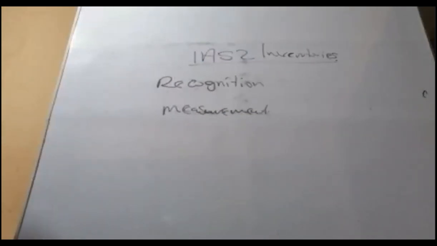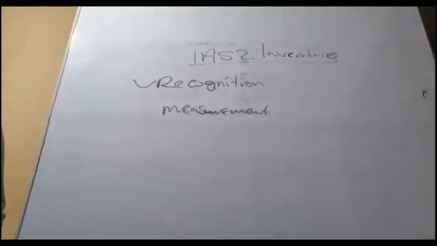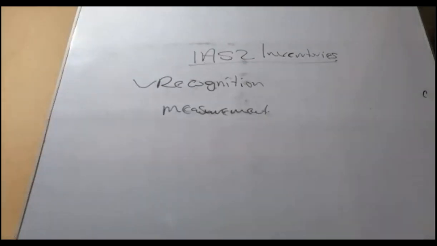Recognition is simple. Answer the question, how do you record inventory? How do you recognize inventory in the books? How do you treat inventory in the books? That is the recognition. Upon going through the video, you should know how inventory should be recognized or recorded in the books. Second, how inventory must be measured.